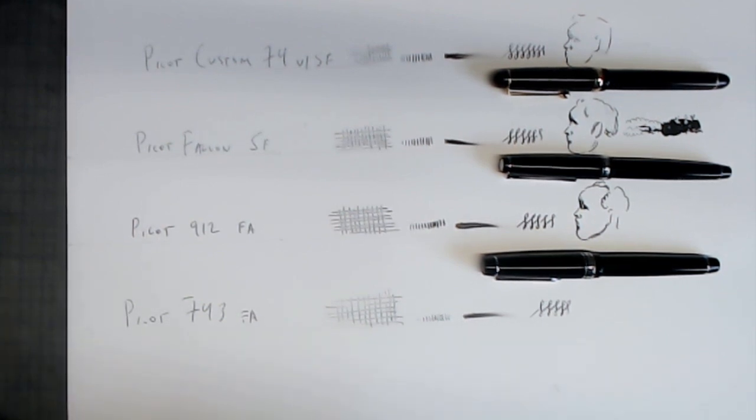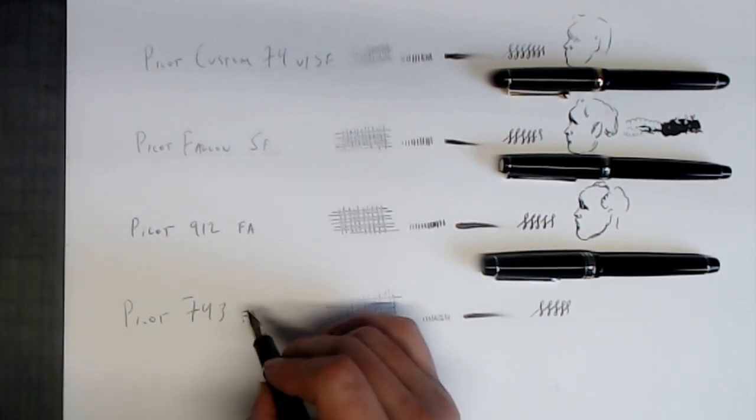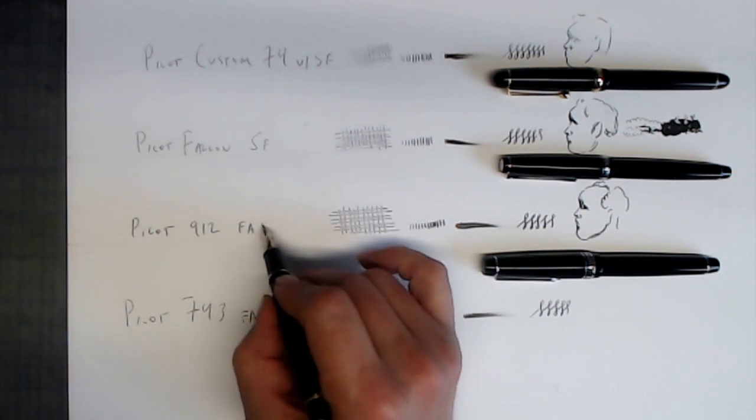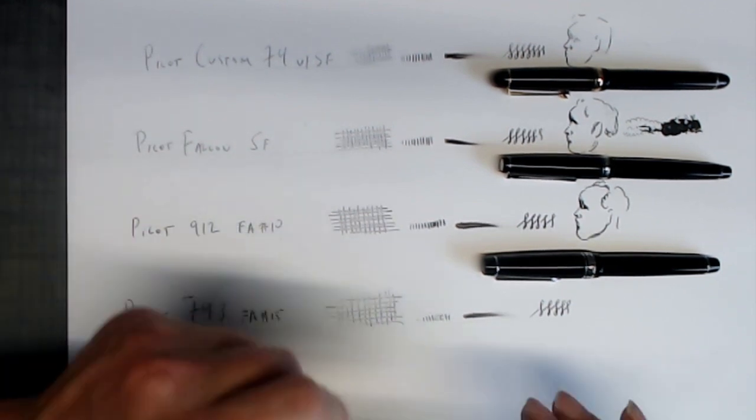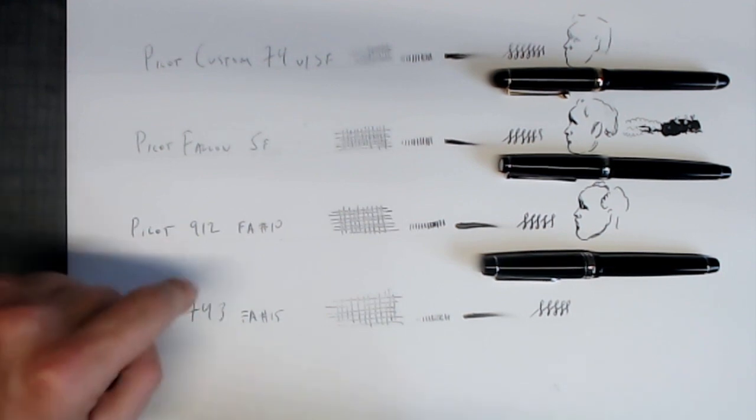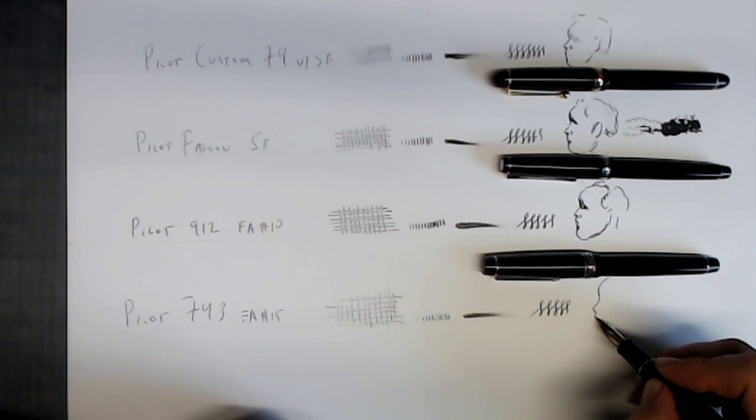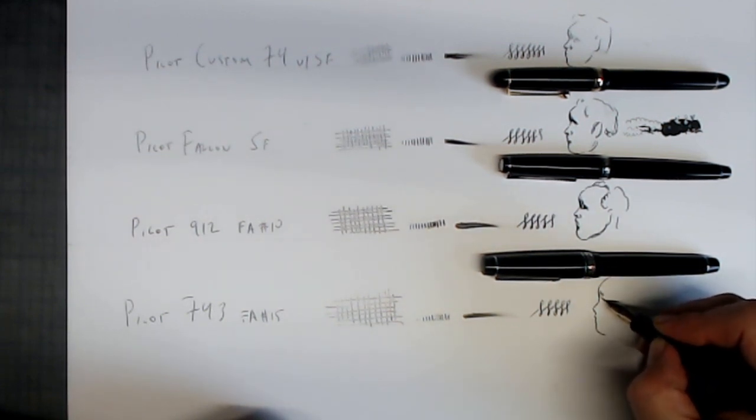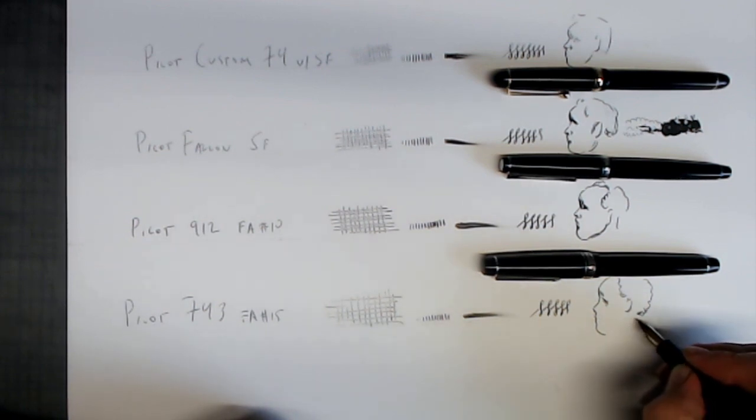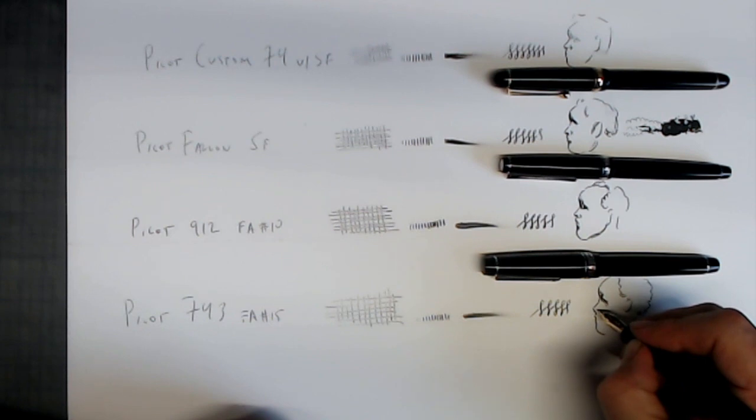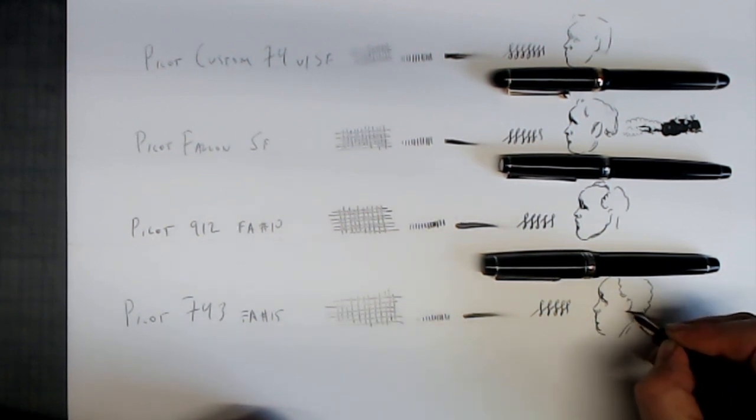And this is something that I've heard said on the forums. The Pilot 912 is so soft, it can be a little bit hard to control. It doesn't bounce back quite as readily as the Pilot 743. And overall, I think the performance of the nib here, this is a number 15. This is the number 10 nib. The performance of the number 15 is generally said to be superior, and I think I agree. In terms of the ratio between wetness and flex, it just performs better than the 912. Alright, so let's do a little doodle here. So less flex, but when you're drawing, based on your drawing style, you really have to think about how much flex do you really need in your pen, unless you're doing something that's like really flourishy and requires calligraphy, maybe you don't really need that much flex out of your nib. Maybe the flex can be kind of excessive.